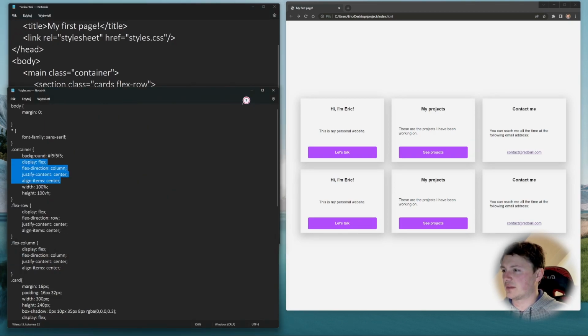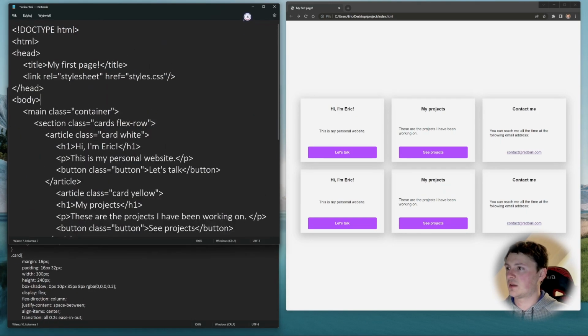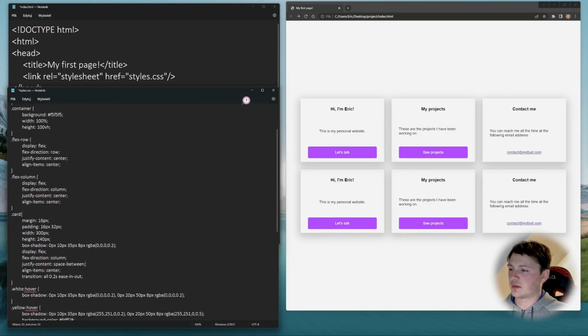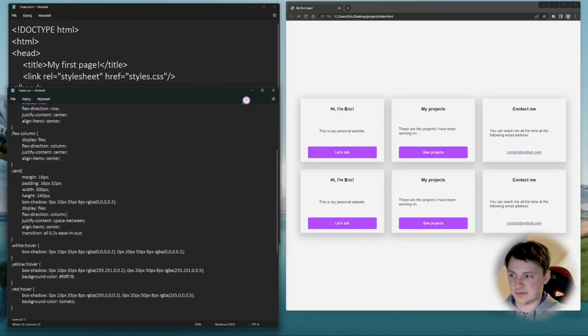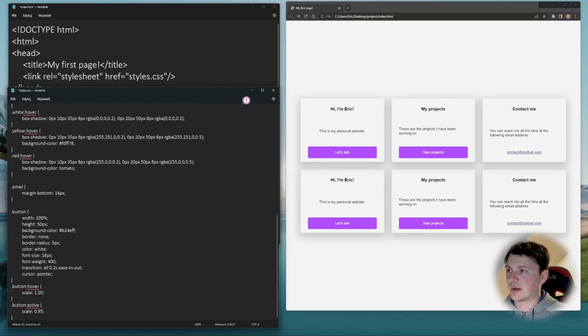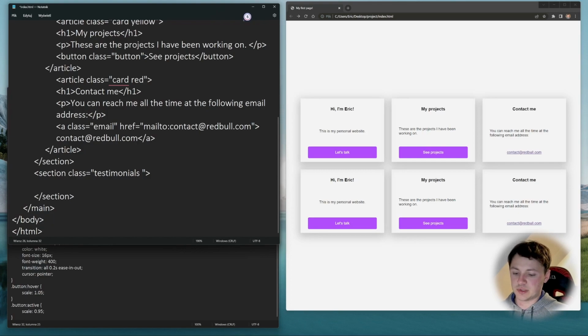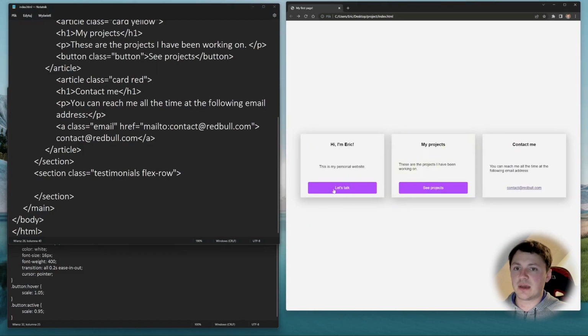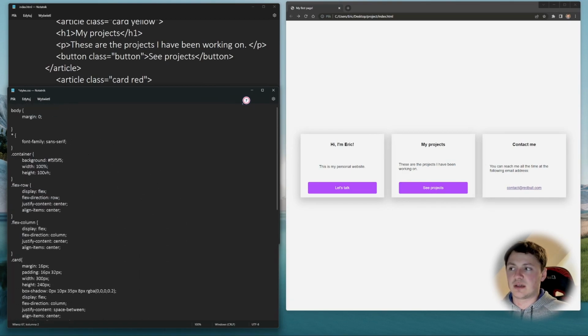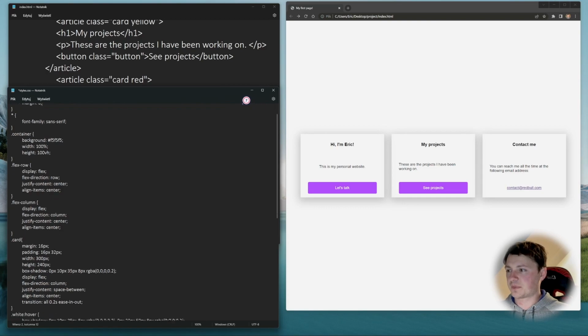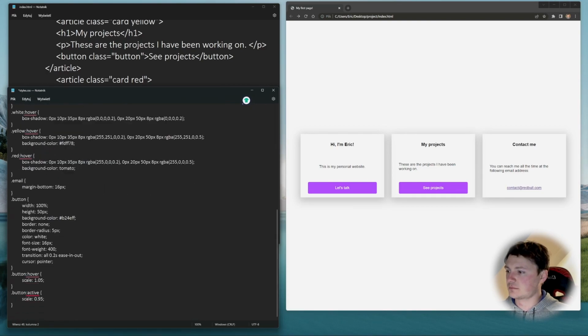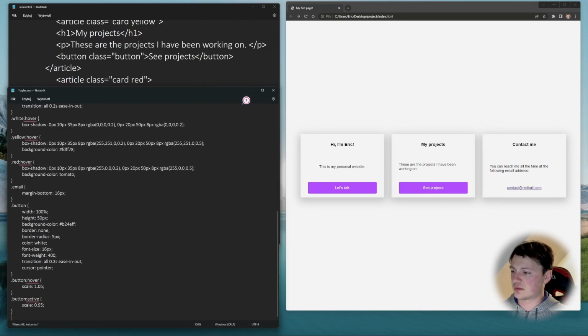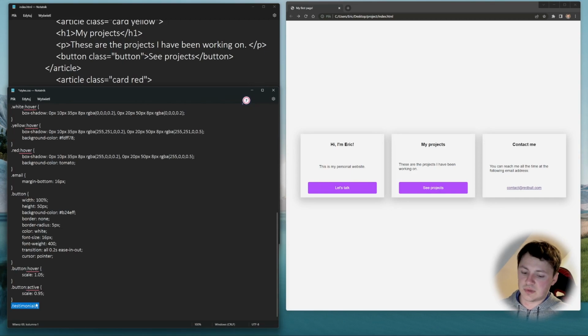Then again, container is a flex column, so we can remove that. So container will be flex column. What else? Card uses something different, so this justify content we'll leave. Those we'll leave. All right, but our testimonials will use flex row again, right? Because to have those 3 elements. Nothing changed because we only minimized the amount of code we have written. So now let's take a look at our testimonials, which we haven't introduced yet. Testimonials will be here. Actually, again, like cards, it will not add anything.